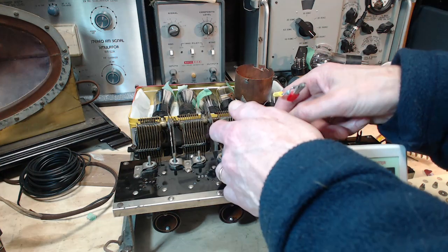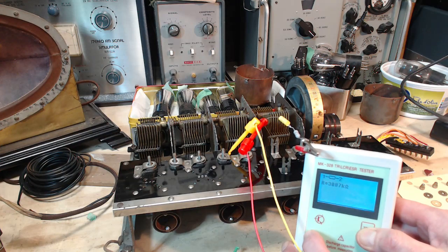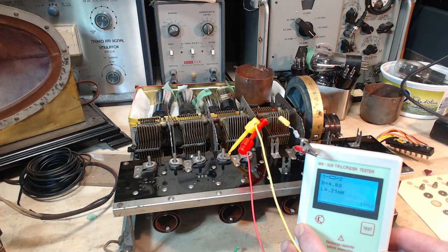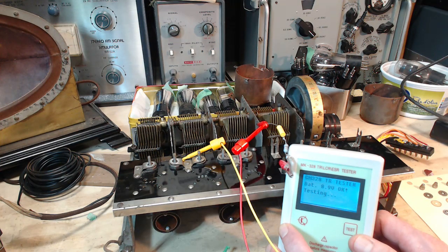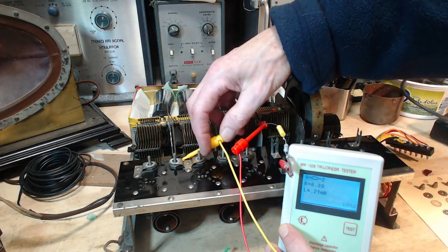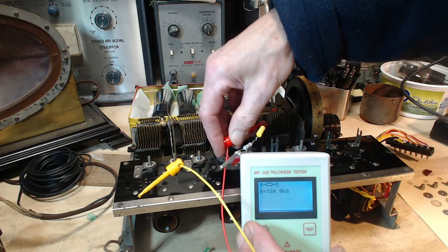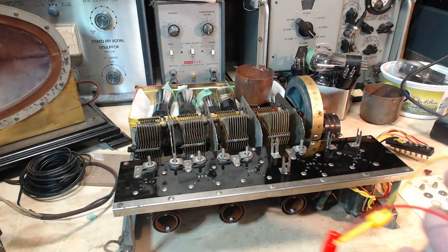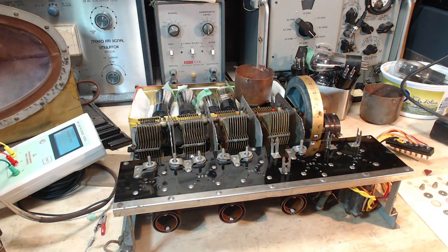Pretty much the same reading in this case. Same, pretty much same reading as before. And I'm just looking for consistency here. And this one's different. So, you know, no open circuits, no short circuits. No inconsistencies. Nothing leaping out and saying, hey Jim, this can't be. It all seems to make pretty good sense.